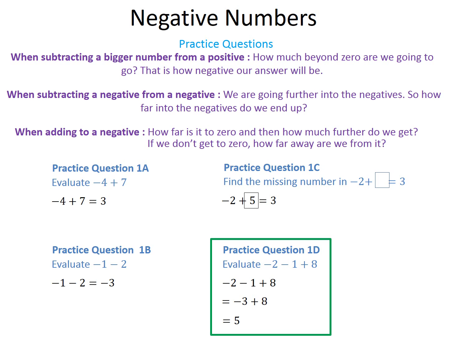And then finally with this one here, I wrote down the question to start with, and then I did these guys first, because remember we always go left to right. So -2 minus 1 first is -3, and I just wrote down the +8 because I hadn't done anything to it, so I just wrote it down from the line above, and then I can do -3 plus 8, and I get 5. Again, doing the pluses and minuses there using the strategies up the top.